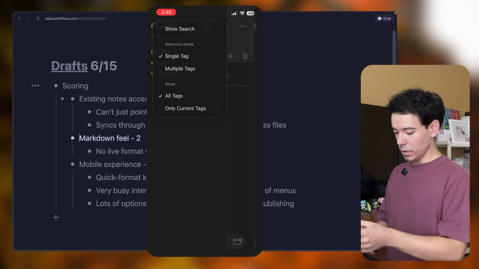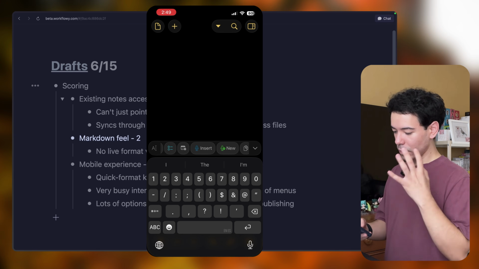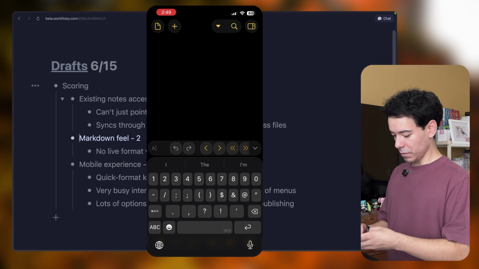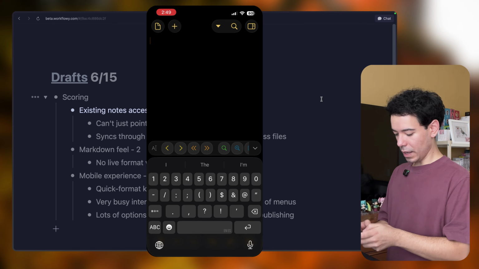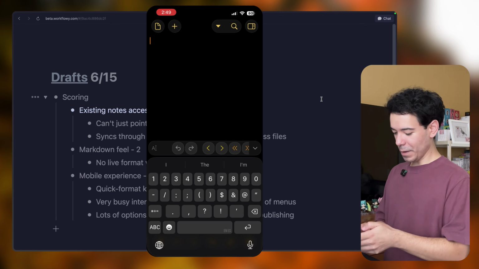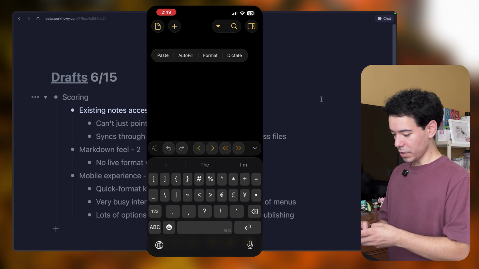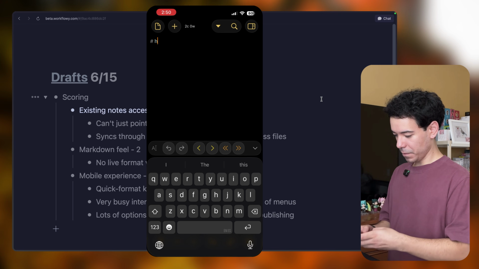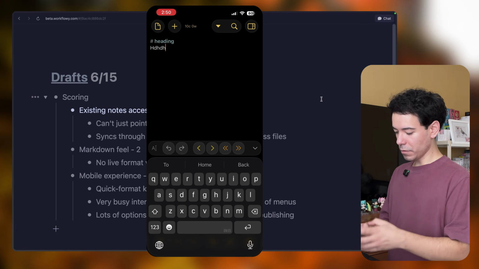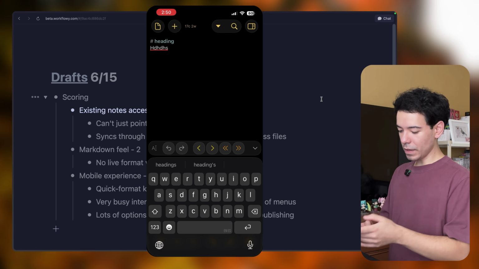And the actual Markdown editing experience is not so great. So like I said, you can't really preview it. You can just do stuff like this. Let me see if I can actually insert a heading here. And it doesn't seem like I can actually do that. So, okay, maybe it's not so nice. Anyway, the way you would do it manually, obviously, is with hashtag space, and then this is a heading, right? So we get some sort of syntax highlighting here. So it does recognize that as a heading, but then that's it, right?